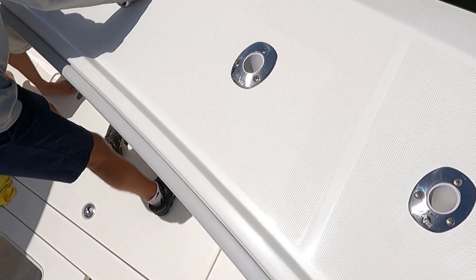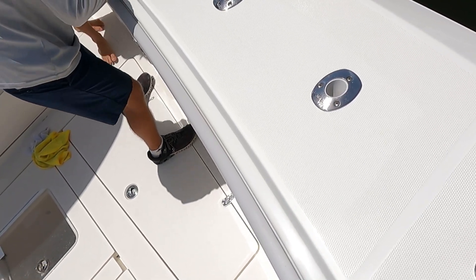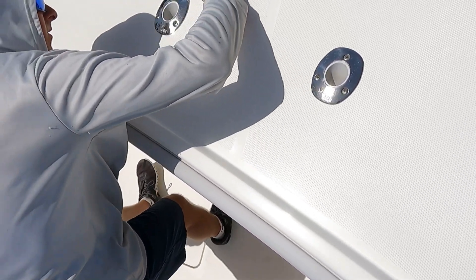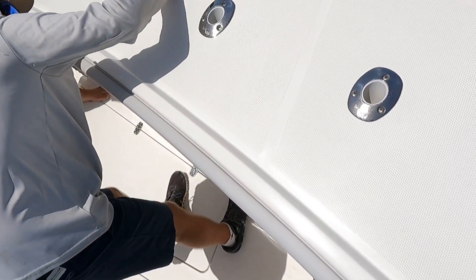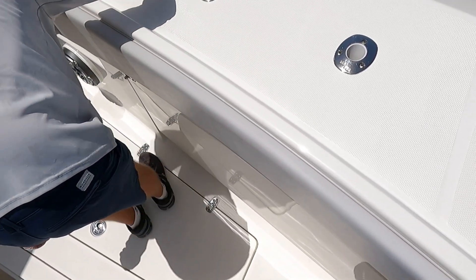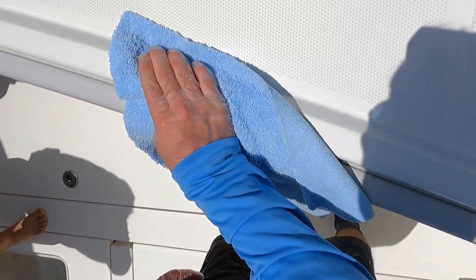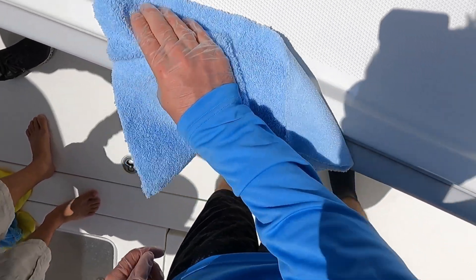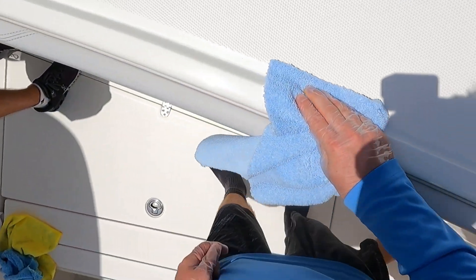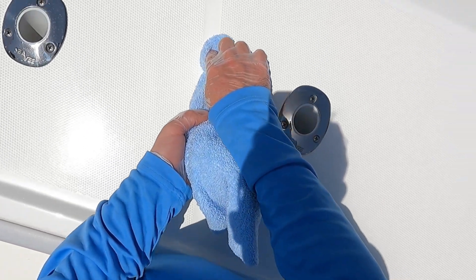Brett here is coating the non-skid. On non-skid, we leave the ceramic coating on — we don't level, we don't wipe off the ceramic coating on the non-skid. This is how we get the longest amount of time out of our non-skid protection. You want a really strong bond, a full effect, thick coverage. You want to keep as much ceramic coating on the non-skid as possible because this is a tough area — it gets a beating, a lot of walking, a lot of traction, and a lot of sun. We will be doing just a one coat, leave-on ceramic coating on the non-skid. Always remember that — it's pretty much a standard in the industry.